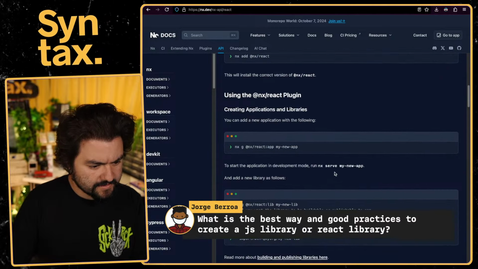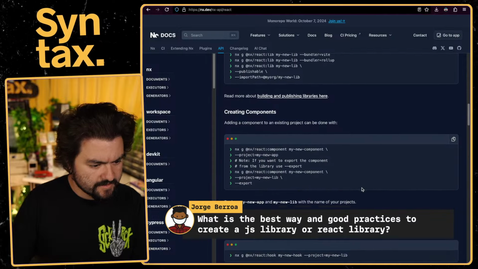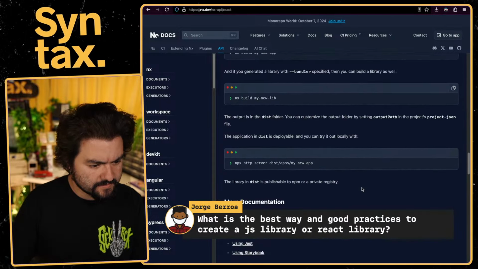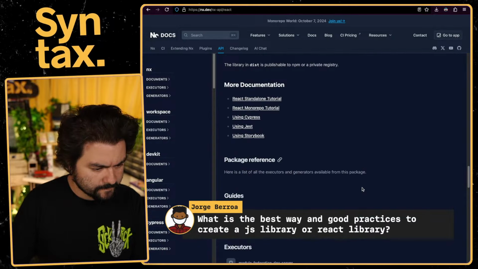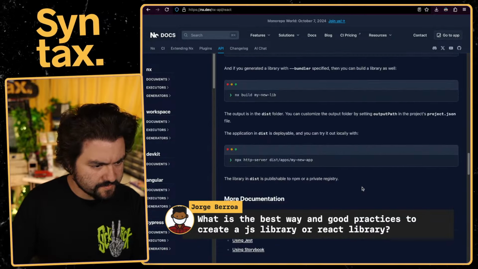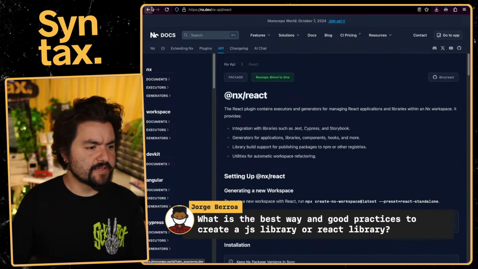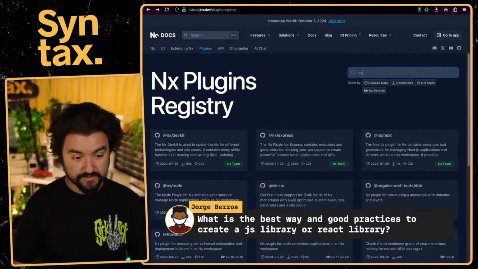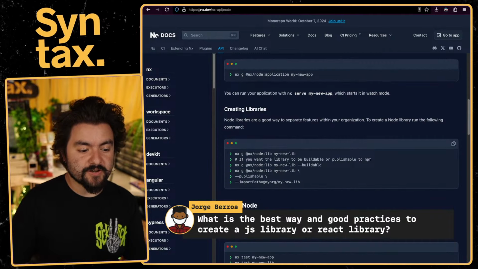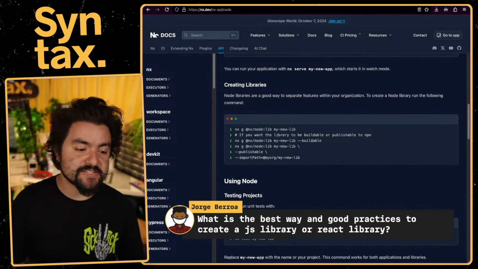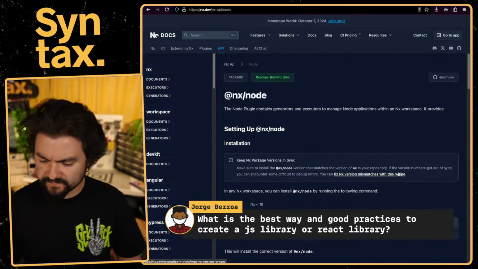Let's see. Yeah, you can add the plugin. I think they specifically have a Node library plugin that I've used. Yeah, so Node. And then this lets you create a reusable library. It defaults to generating the app with TypeScript, but then it makes it so that it's publishable.